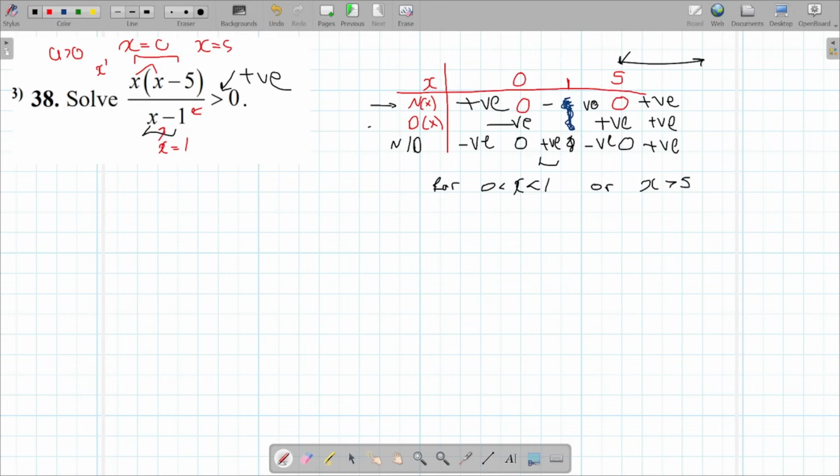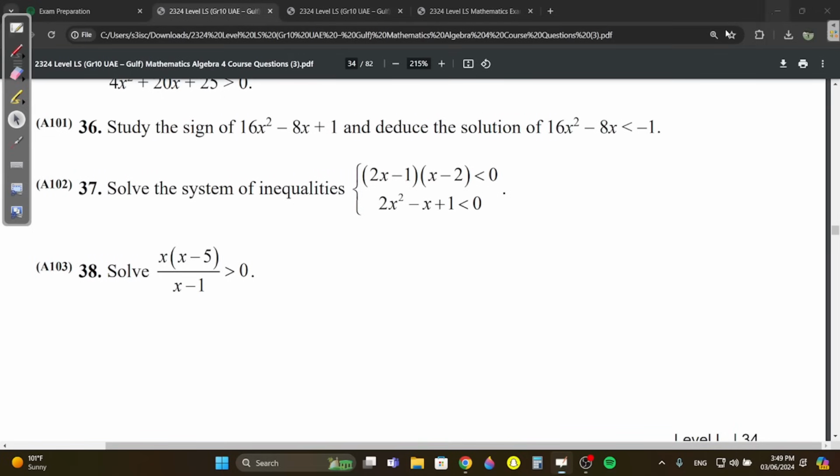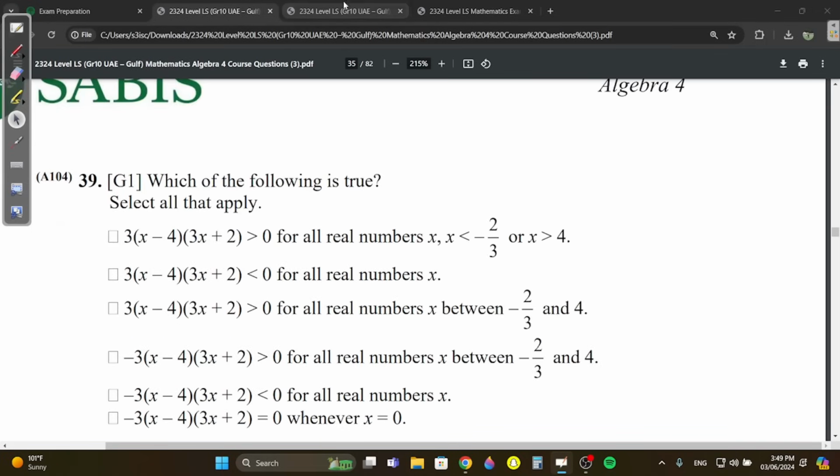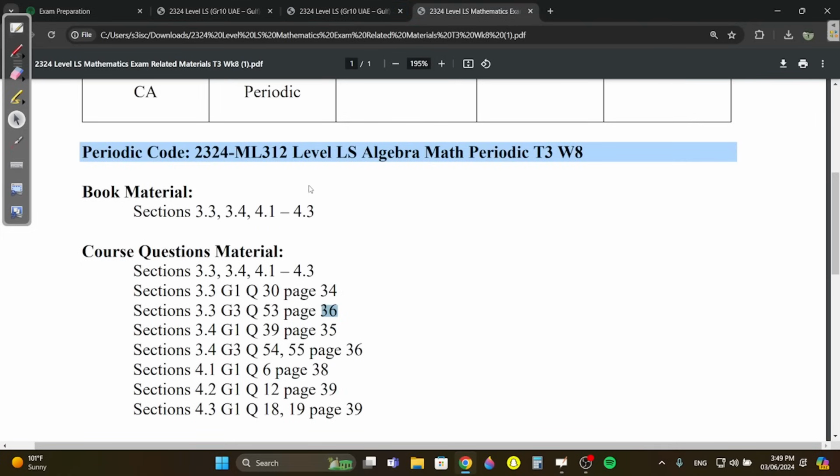Study the numerator, study the denominator, then take a look. Please be careful about the division. Some people will skip this negative and go here directly. No, no, no, this negative continues on from here until the root. So negative divided by negative becomes positive. Please make sure you get all of them. That's one way to solve. Maybe your teacher taught you something else and I'm okay with that.